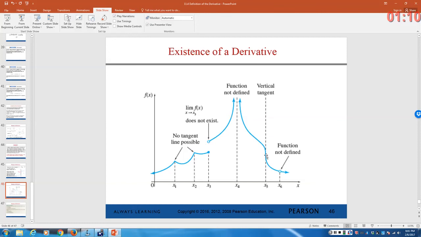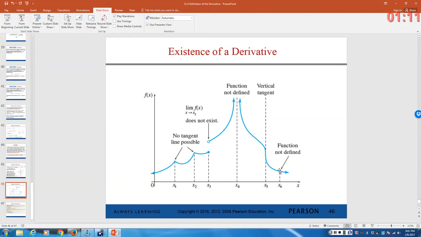You can't take a derivative at a vertical tangent. And in this case, this might be where you have a cubic function or something. You can't draw a derivative and have it be vertical. And the reason is that while it does come together, the slope of a vertical line is undefined. So the tangent line is going to be undefined at that point.